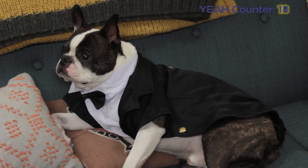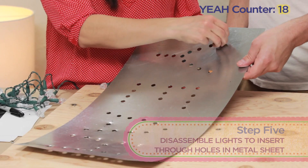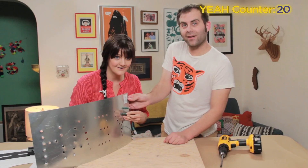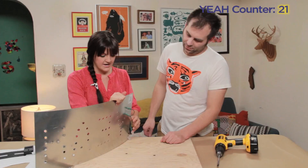I found battery operated lights at Home Depot that Martha Stewart makes because she's a champion. And she did go to jail. So now we're going to pop these lights out so we can basically thread them through the back. You're going to put the light in and then pop on the back. You just slip that on and then you're going to close the little closure for the light, which locks it back in so it won't move.